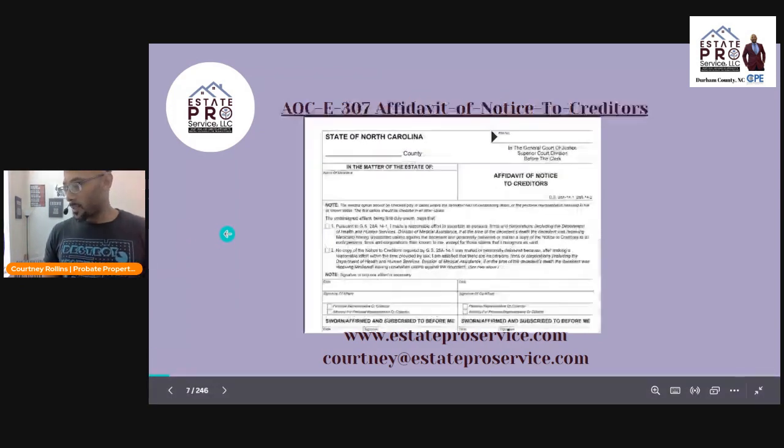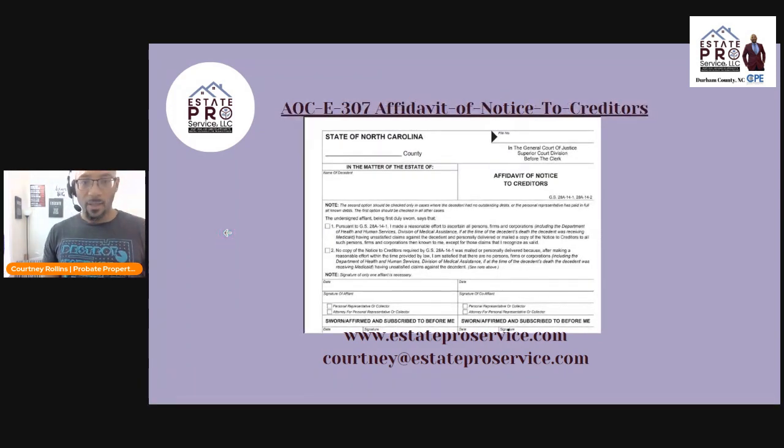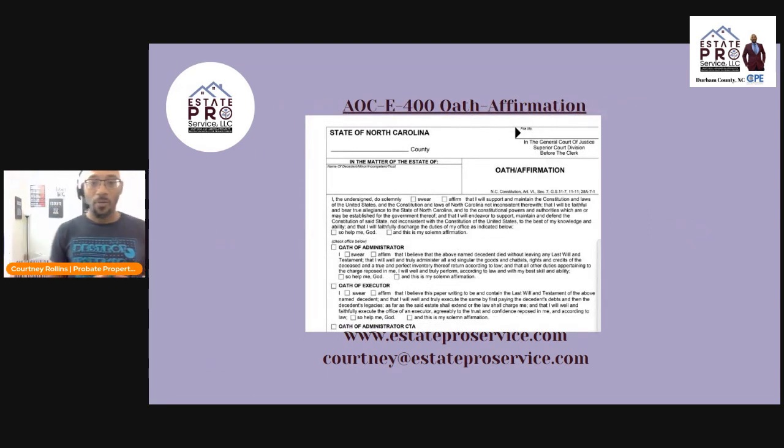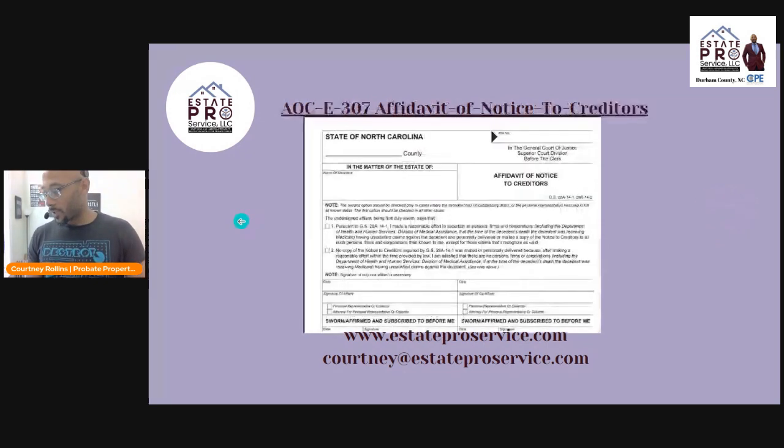Then there's, well, hey, where did the affidavit go? Oh, there's the affidavit of notice to creditors. I skipped ahead, sorry. I didn't even realize it was at the oath. This is also the oath that says that the personal representative will carry out the duties to the best of their abilities. I apologize, I didn't realize it was on the oath at that time. So this is real quick, this is what the affidavit of notice to creditors looks like.